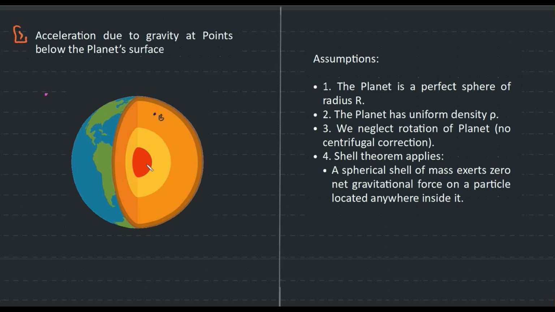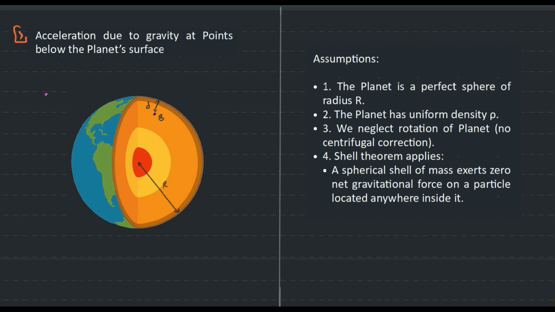So, a few things about the planet. It has a radius of R. And we have dug through this layer and this has a depth of D. Okay, this is the scenario.